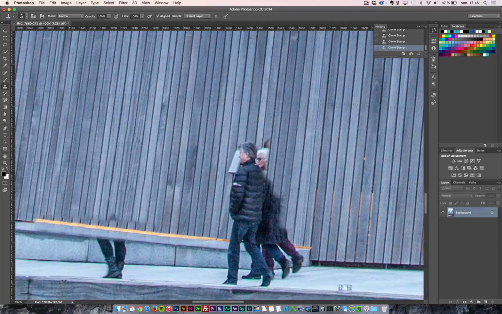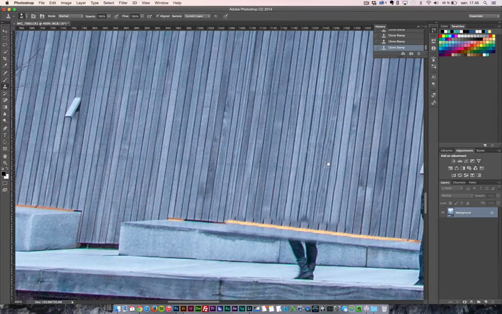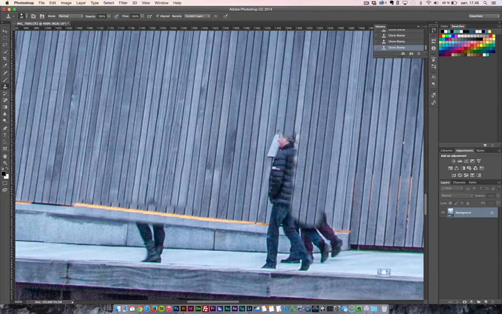It really depends on the image what technique you want to use for removing unwanted elements in your photo. But it's trial and error. I think that'll be all right. This thing here is actually a lamp, but I don't know. I have another lamp over there that I could draw in there. But since his head is right there, I will remove that lamp also. Like that. And like this.